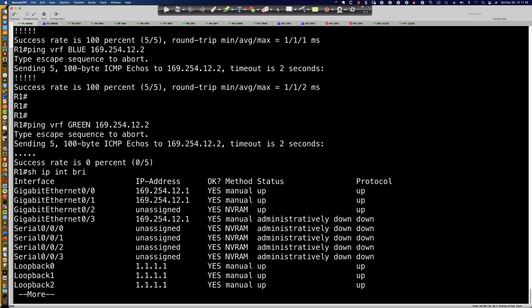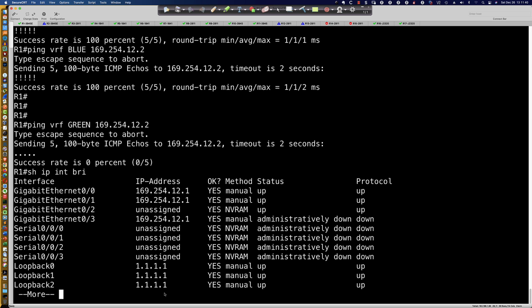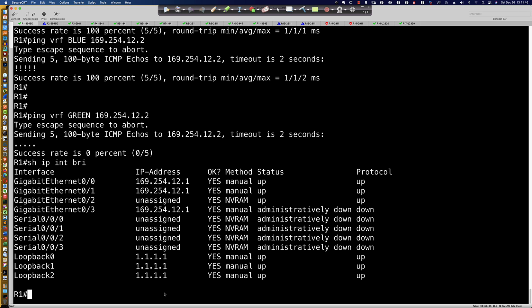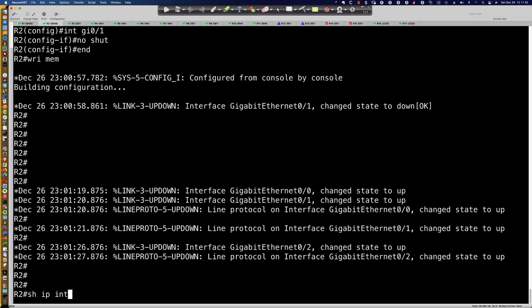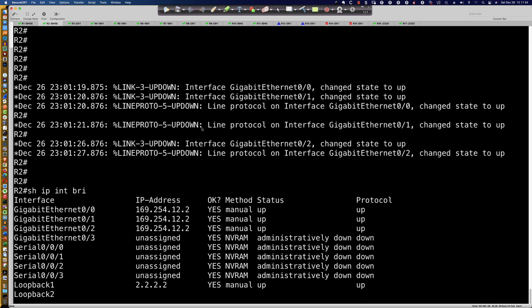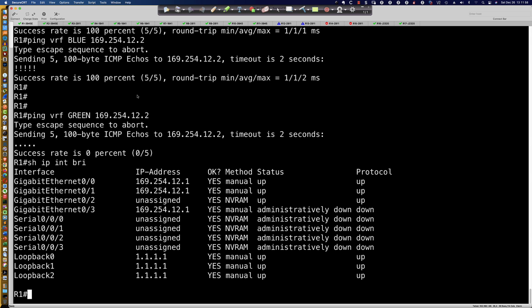I see what I did here. Wow. So I just created a whole bunch of... So for 03, and actually not a whole bunch of work. So here's the problem. You can see that I wanted to do that to gig 02. Let's check router 2 and make sure, show IP interface brief. All right, I did not commit the same mistake on router 2. So, hey, this happens, right? So how do we get out of here?